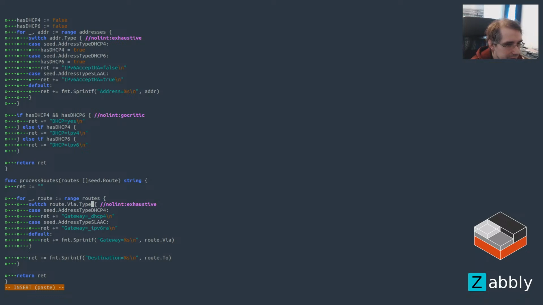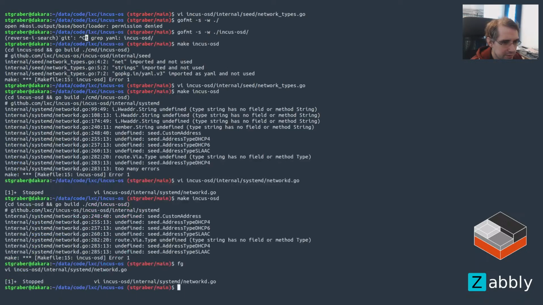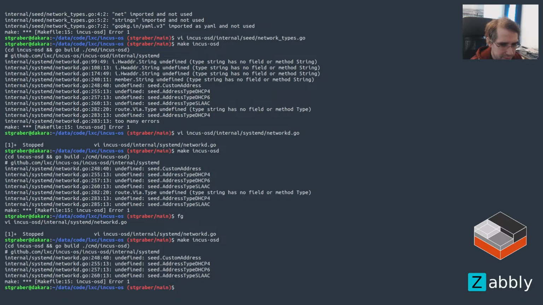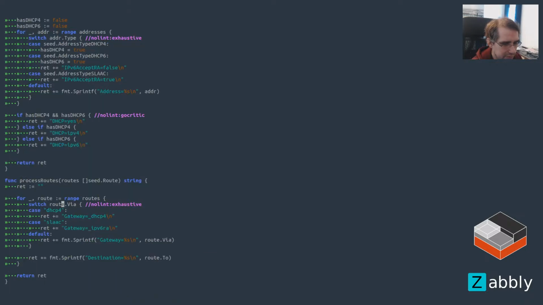So what we can do is just do it as through a string. So effectively, if it's via DHCP4, then it's this. If it's via Slack, then it's this. So that should have fixed that guy, probably. Yeah, it did. Okay, cool.